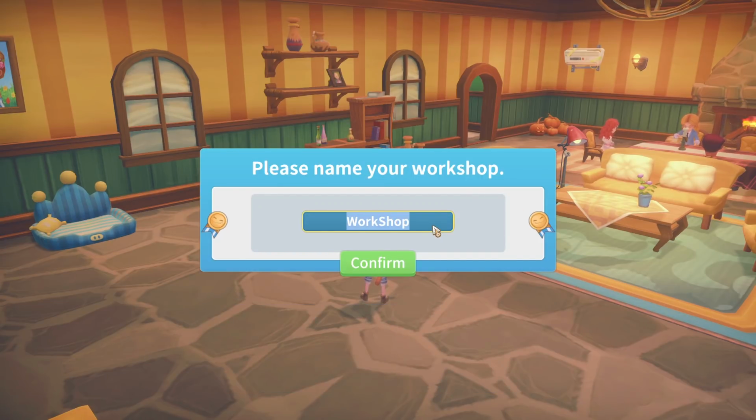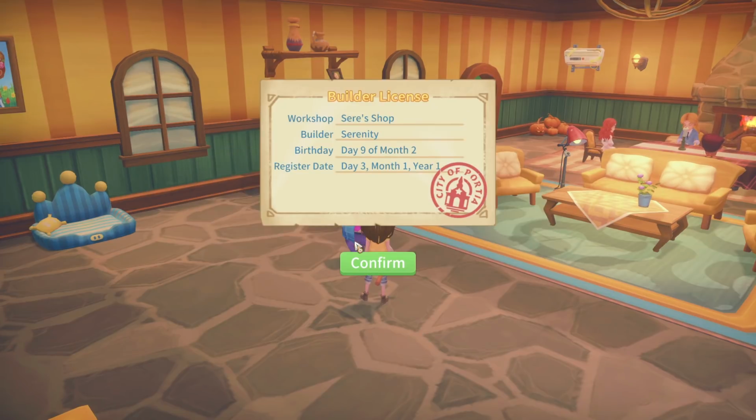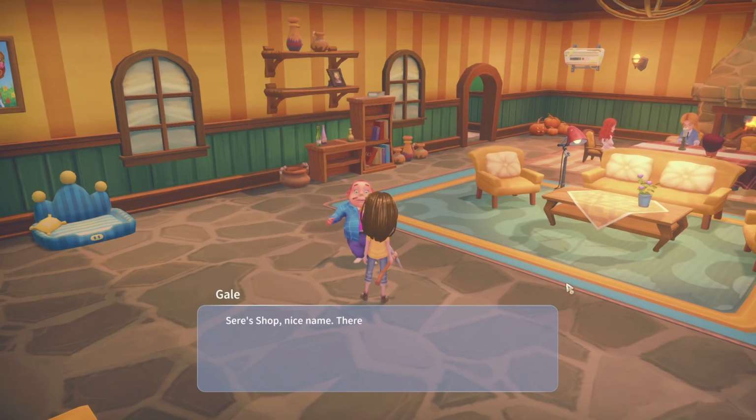Oh, we have to name our workshop. What should we name it? Let's try that. Serious shop. Sure. Sure, let's register. Just have a nice name.